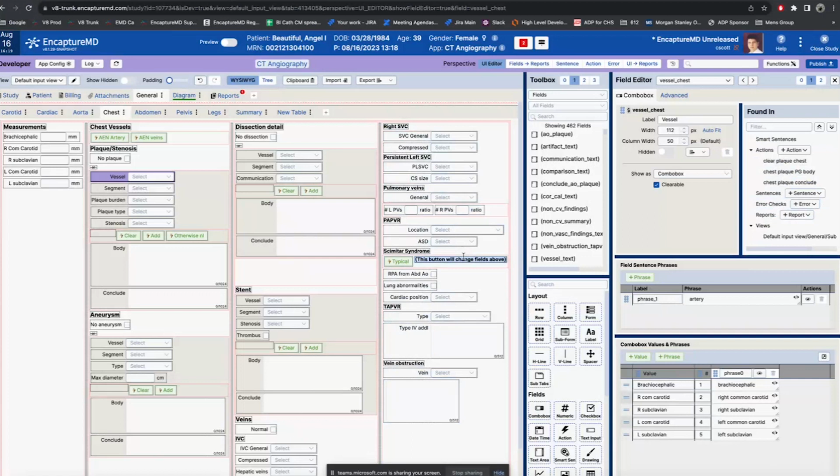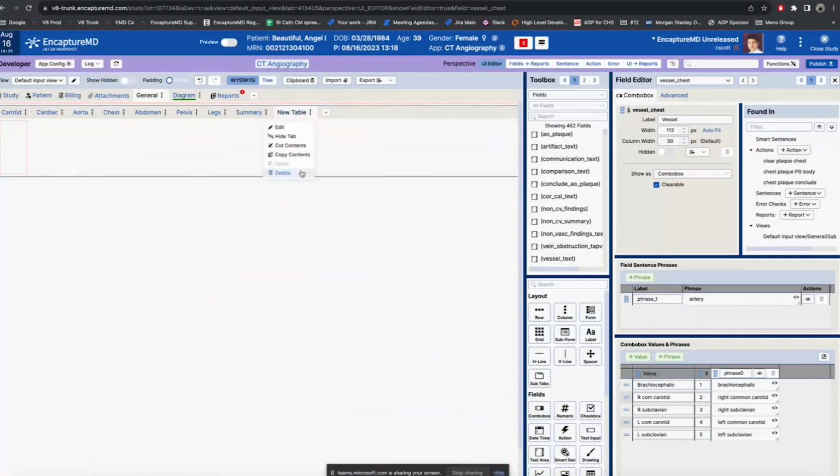We can do that for you. We can do that with you. We can train you how to utilize this tool to do self-customizations. All of that's possible. It's not hard to use, but I think it's less about knowing how the software works and more about design things, like where should I put it, and how should it work, as much as it is how did I change that one combination box. So I'm going to go in and delete this new table thing that I just created because I don't leave it there.